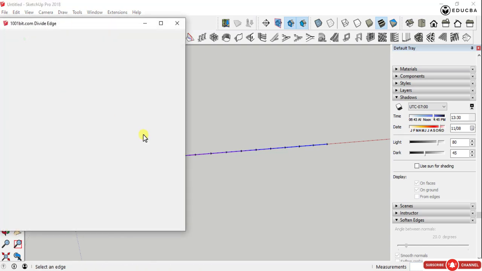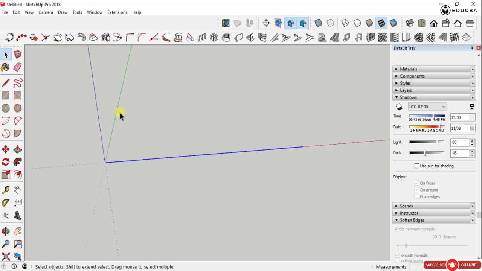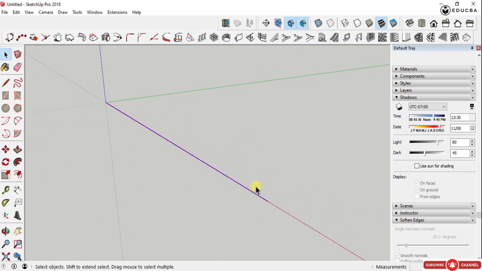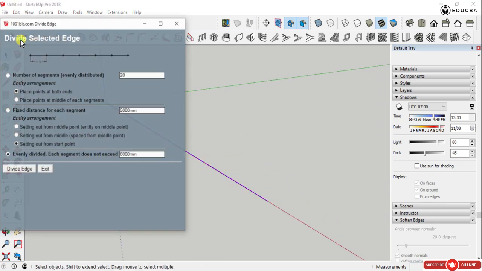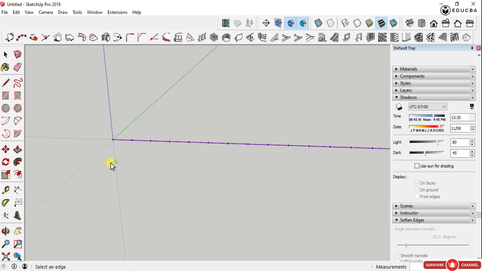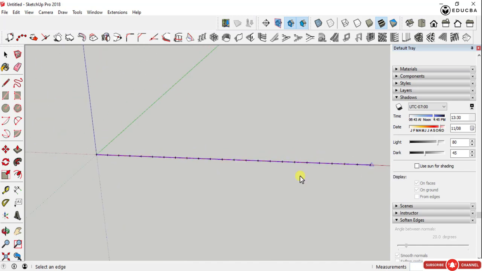We are going to try another way. We are going to undo. We are going to start the divide line again, and we are going to divide this into 4500 mm segments. So if you can see, this is equally divided into 4500 mm each.